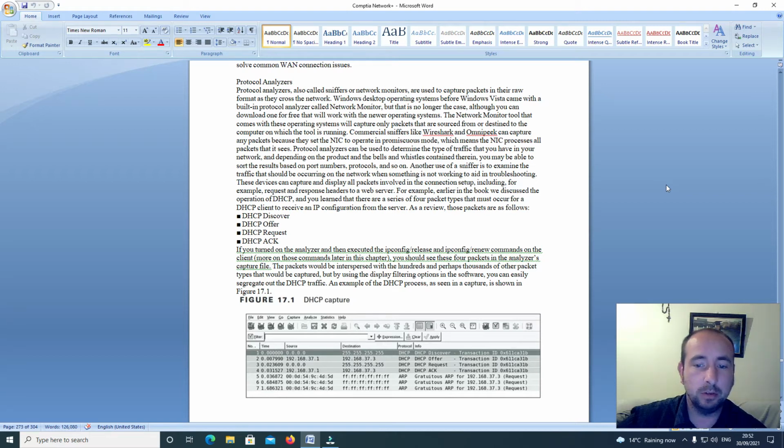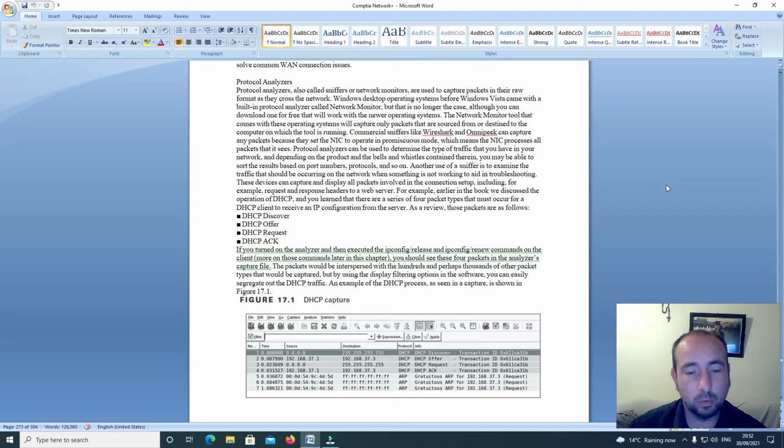As a review, these packets are as follows: DHCP discover, DHCP offer, DHCP request, DHCP acknowledge. If you turned on the analyzer and then executed the ipconfig /release and ipconfig /renew commands on the client, more on these commands later in this chapter, you should see these 4 packets in the analyzer capture file.